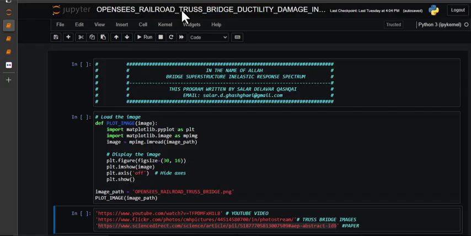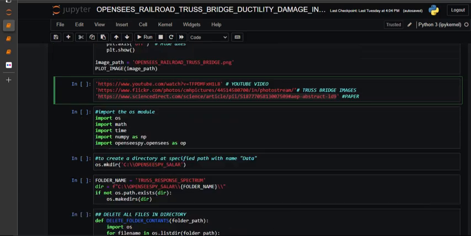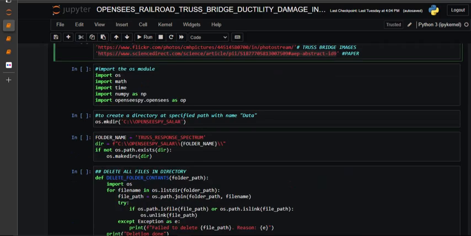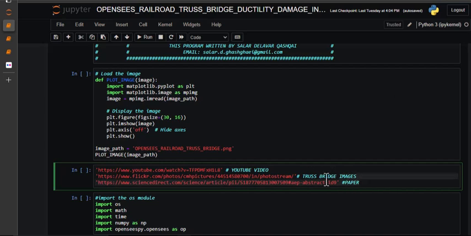So in here we are going to see the OpenSees file and some functions which are used for running this complex Warren railroad truss. You see that, guys, in here. In here I added some links.